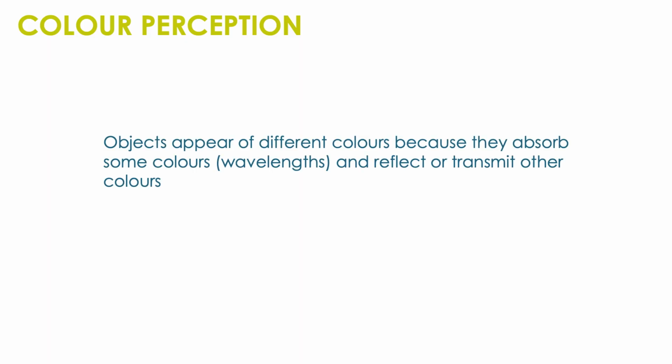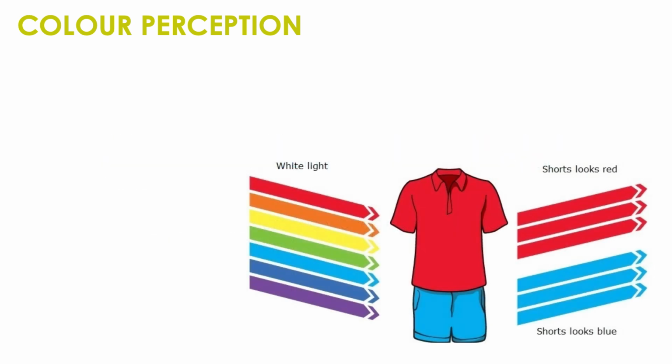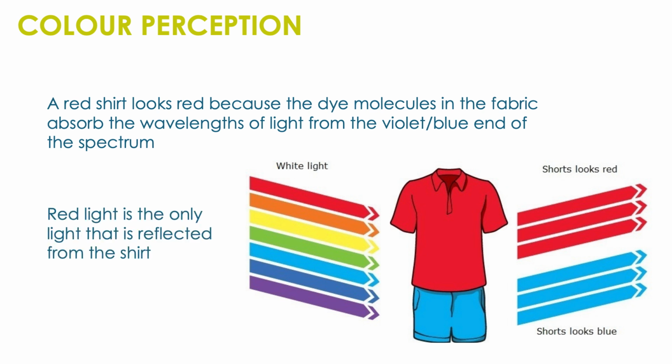So now a question, how can we see color in objects? Objects appear colored because they basically absorb certain wavelengths and they reflect others. For instance, we can see a shirt as red because the shirt absorbs all the wavelengths except the red, which is instead reflected.